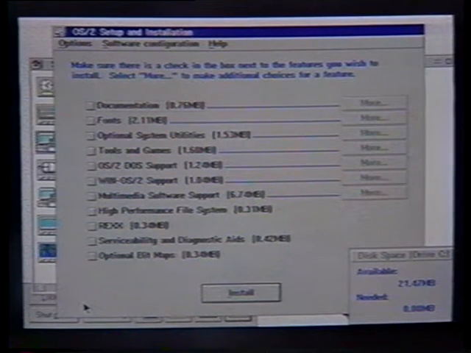Multimedia is no longer an add-on. It's part of the operating system install. You can, in the advanced install, bring up this list to select a minimal install. Say, hey, I can't afford to put the documentation on a laptop and I don't want it. I can go in and select fonts and system utilities and tools and games that I don't want, and I can deselect them all. While I have this list up, this is real important.